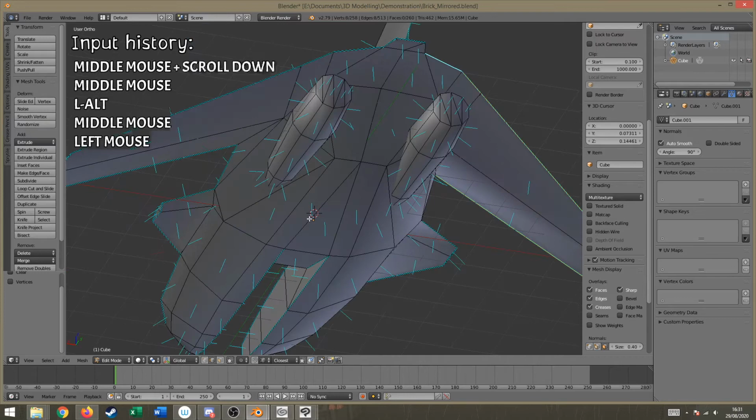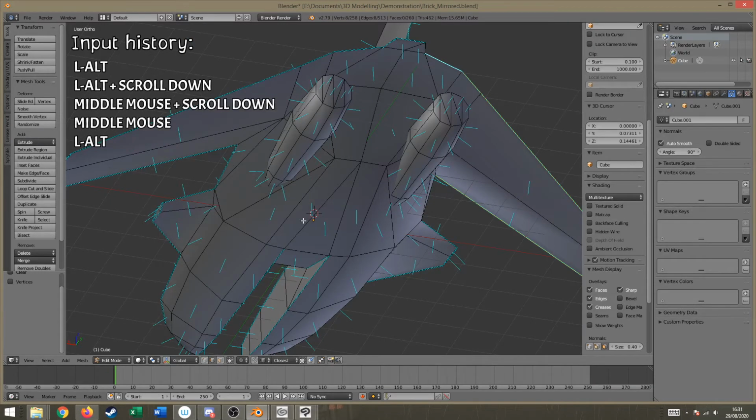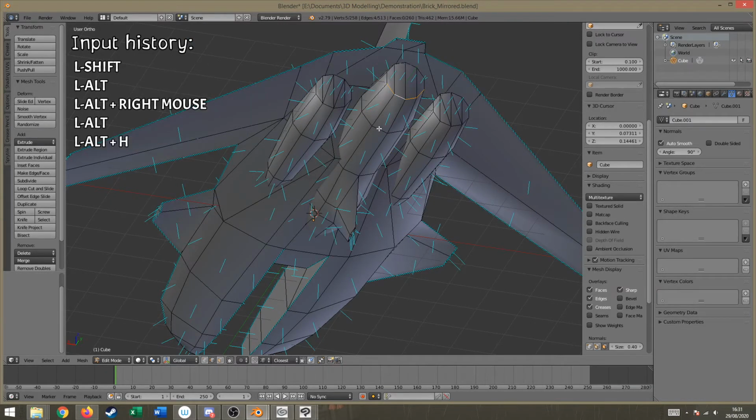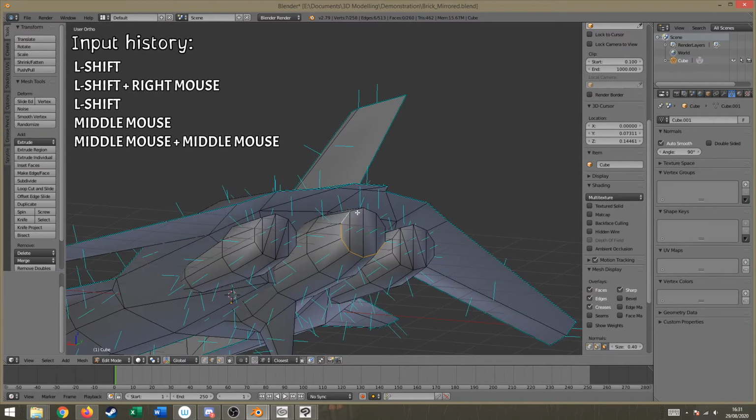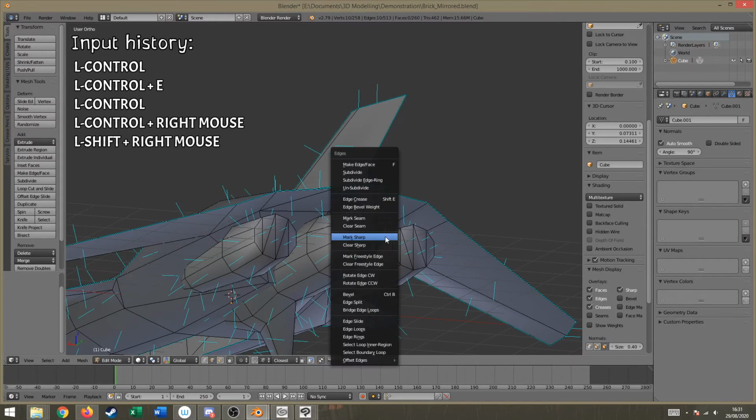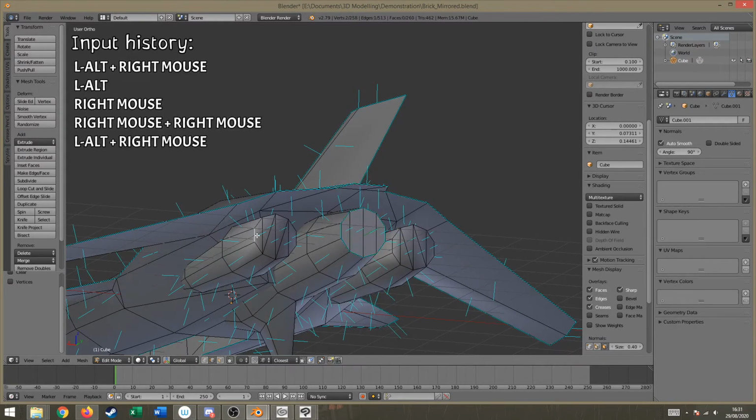Obviously, where's the main engine gone? Obviously we want this bit round the edge of the engines to be sharp. It's basically a cylinder.